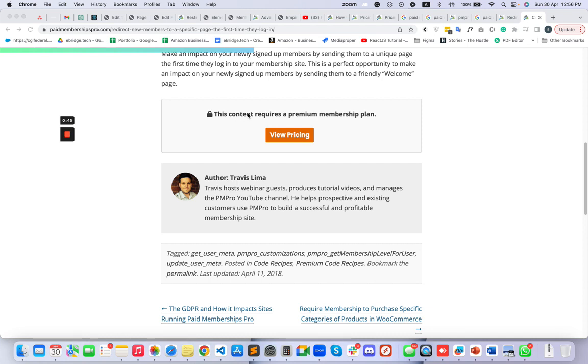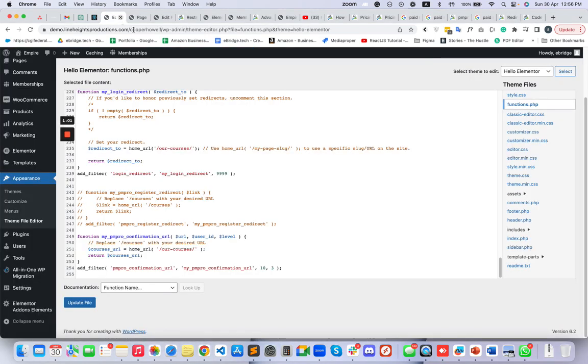So what I did, I just made a quick query that will help your users which sign up for your course, and you want them to see a specific page or redirect them to a specific page. So this is the query. This is a very simple function, and I'm using the filter that was given by the Paid Membership Pro. But this query might help you to achieve what you want.